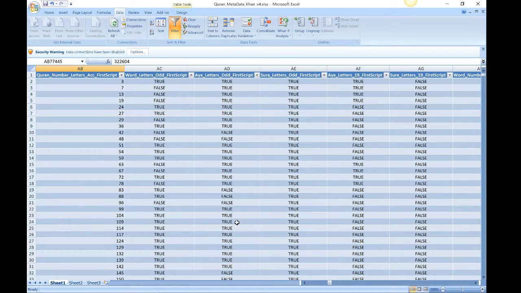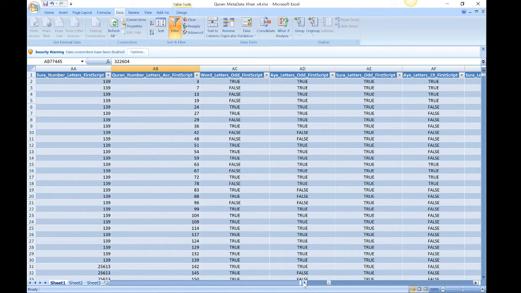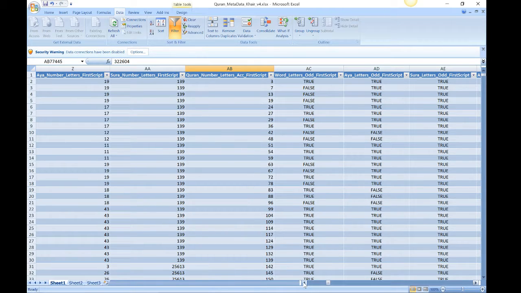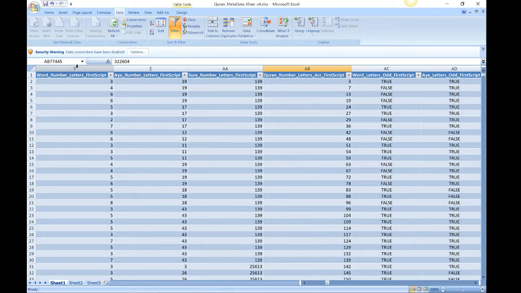Okay, the next few columns are Booleans, just true or false, on whether the number in this column, for example, word number of letters first script, is odd or not. So if I have an odd number, I will get a true.